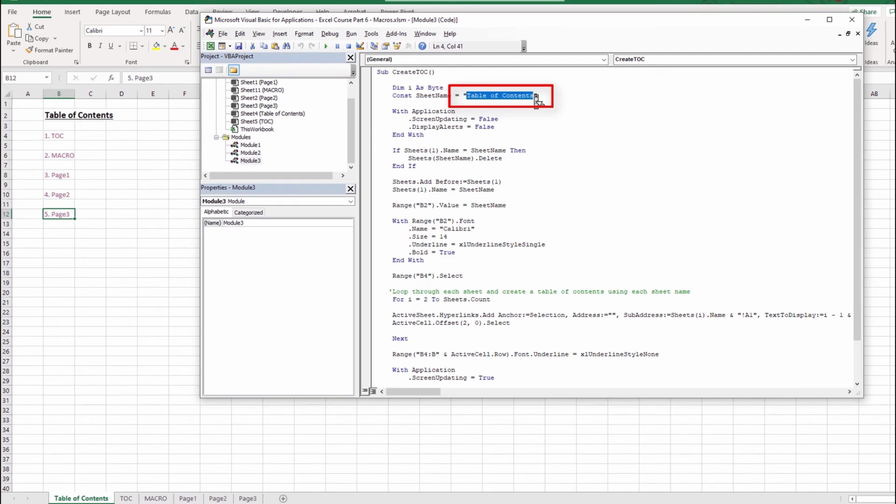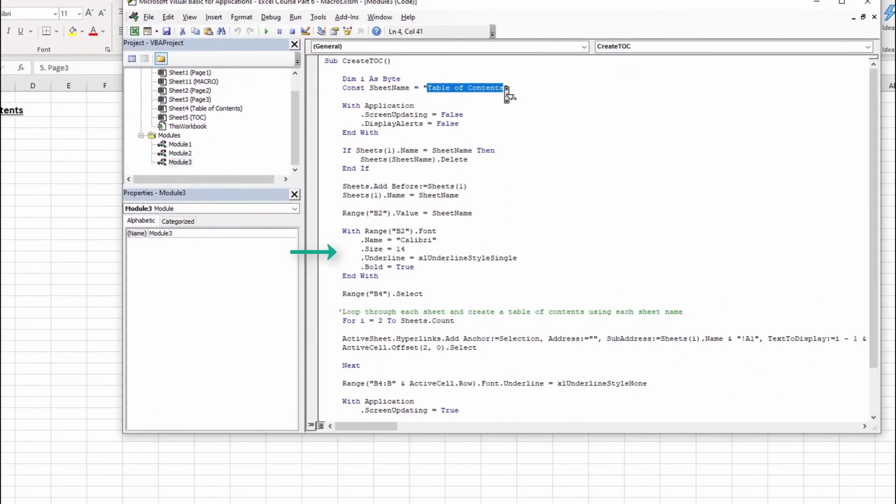So that's how you create a table of contents automatically, with it linking to the supporting tabs, using a macro within Microsoft Excel. As you can imagine, it can come in handy if you've got a lot of different tabs and you want to create a table of contents for all of them within a top level tab. If I open up VBA, I can also see some other specifications that I provided. You can see that not only did I name the header Table of Contents within the sheet, I also applied the font Calibri, the font size 14, and I also chose to underline it and bold it, which is indicated with this syntax here.